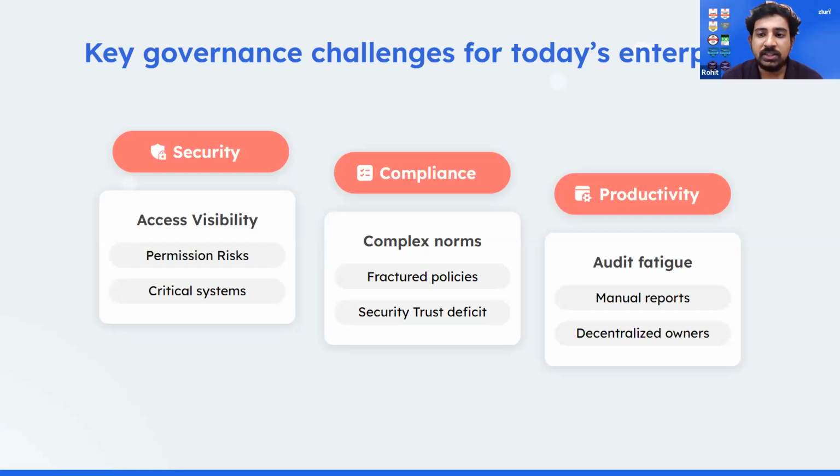And that's another challenge that's leading to audit fatigue, because you have 15, 20 application owners who you need to interact with to get things done, to get reports from them. And this becomes a challenge in itself, because collaboration can break down. So these are the three main challenges today that the enterprise is facing when it comes to governance, and also why an identity governance solution is so critical today, especially when we're in a cloud ecosystem.